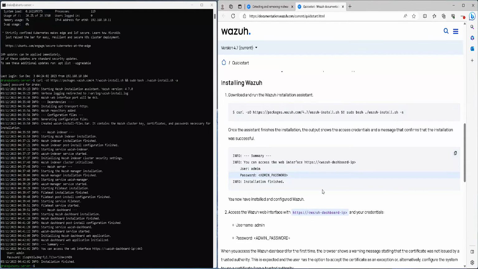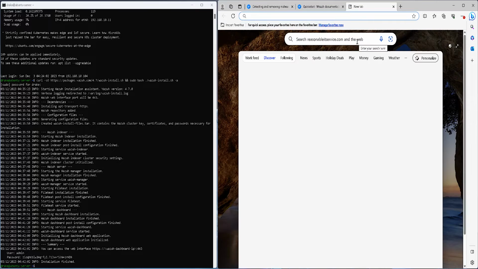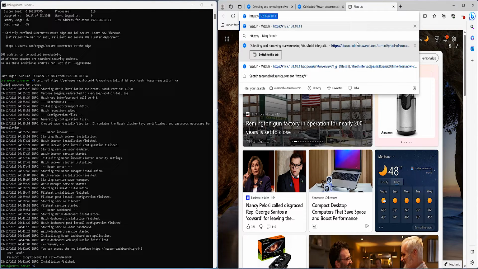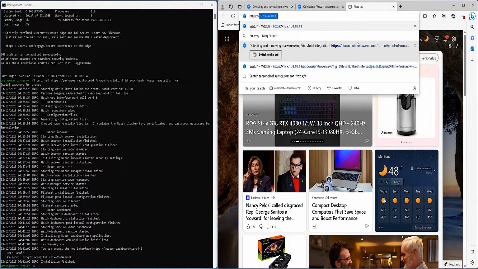First thing you're going to do is install Wazuh on your server with this simple one-liner curl command. Just copy and paste it, as I've done here. Give it a few minutes to install, and when it's completed, it'll spit out a username and password for you that you can use to then log into the front end of Wazuh. To get to the front end, you're gonna go to HTTPS and type in the IP address of your server in which you've installed Wazuh on.